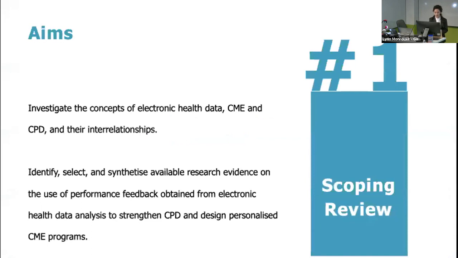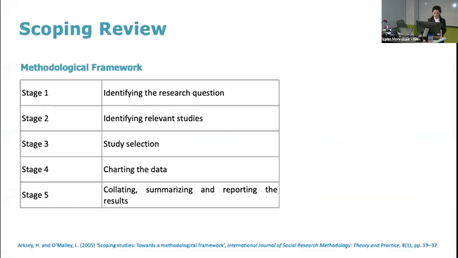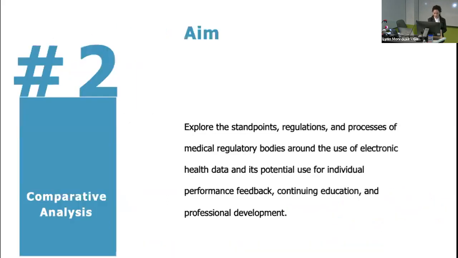The first one is a scoping review with a consultation exercise with thought leaders and experts. The first aim of this study is to investigate the concepts of electronic health data, CME, CPD, and also their interrelationships. And of course, the second aim is to identify available research evidence on the topic of my research project. The scoping review has been completed, and at the moment we are working on the last stage, stage 5, and also on the consultation exercise with thought leaders and experts.